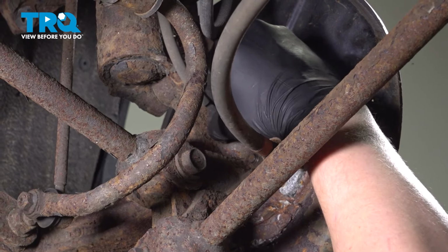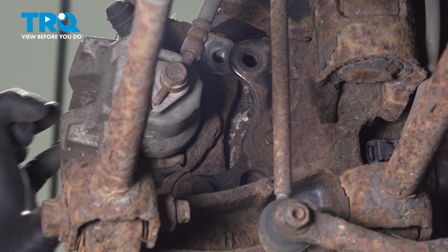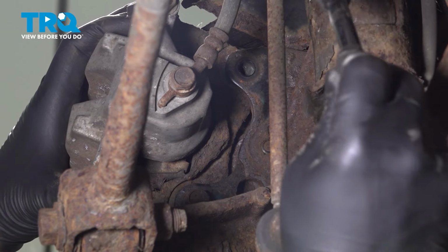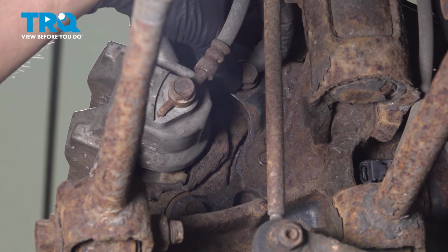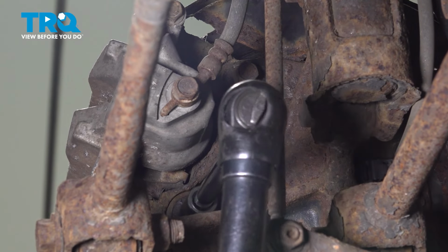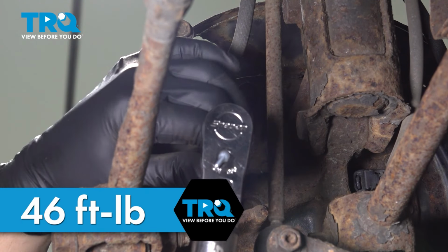If you have your caliper on a hook, go ahead and remove it now. And then install it onto the rotor. Install the caliper bracket bolts. Snug them down. Torque the bracket bolts to 46 foot-pounds.